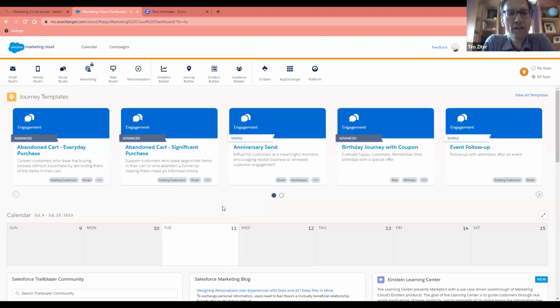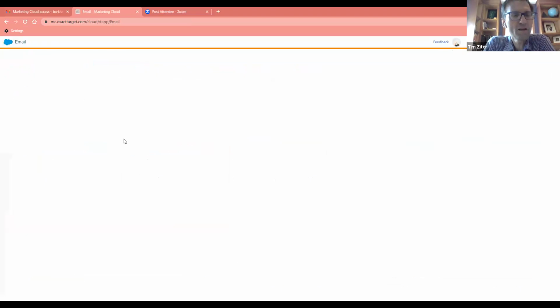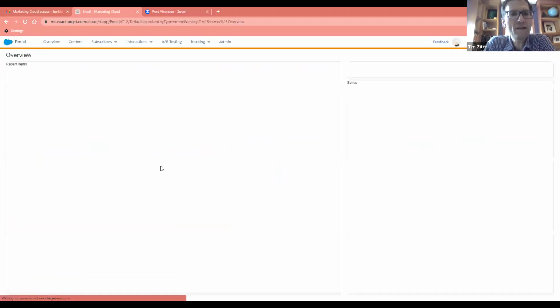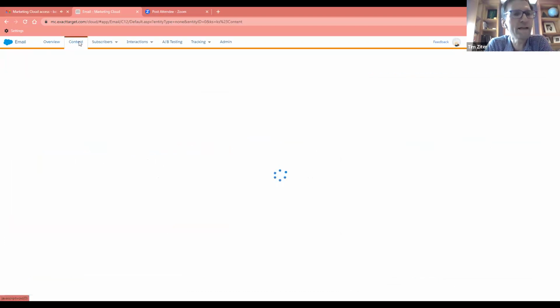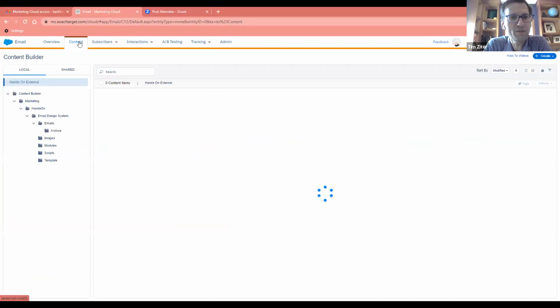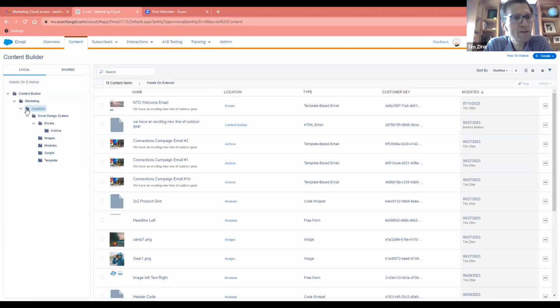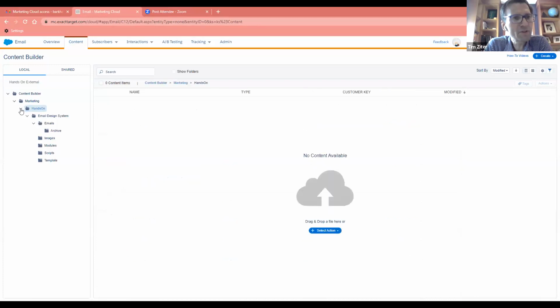So we're going to start and work in the email studio. That's where we're going to do the majority of our work. So if we want to click in there, fantastic. And then we're going to navigate to the email that we had worked on last time. So at the top under content, right next to the, we're going to click on that. And there should be a folder that'll appear on the left-hand side where we'll be able to navigate to that specific email content itself. So, it should be under, so if you click hands-on, I think it's under emails.